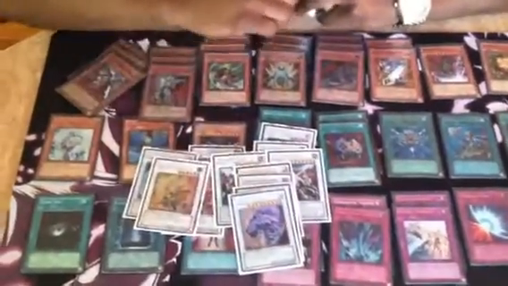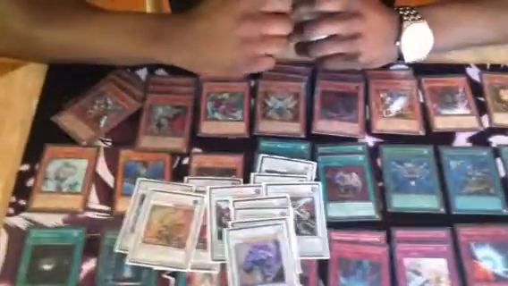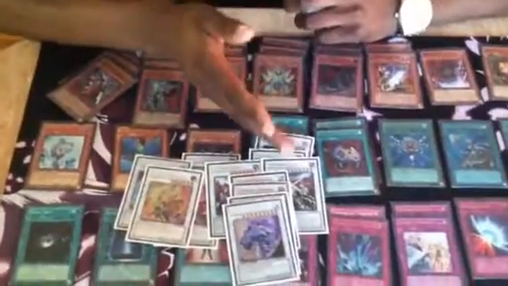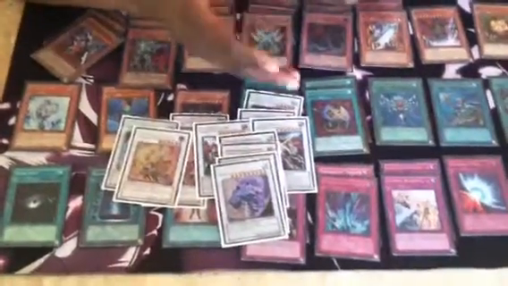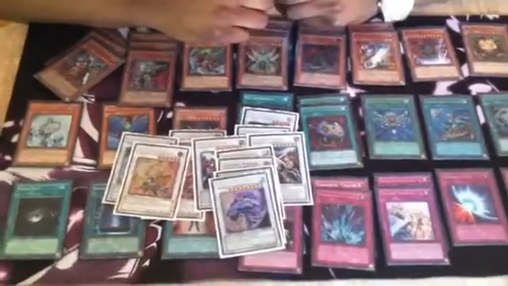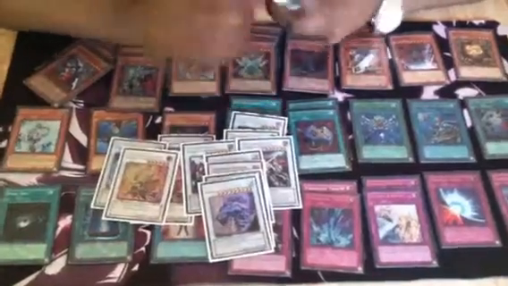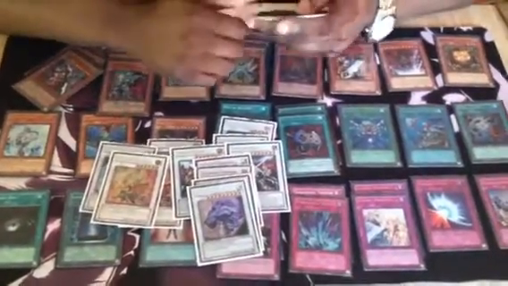1 Mistworm. I run a Mistworm in place of Trish, who recently got banned. It doesn't do exactly what Trish does, but it can clear the field and make OTKs a little bit better. You can get rid of those XYZs the same way Trish used to. So, I run 1 Mistworm.